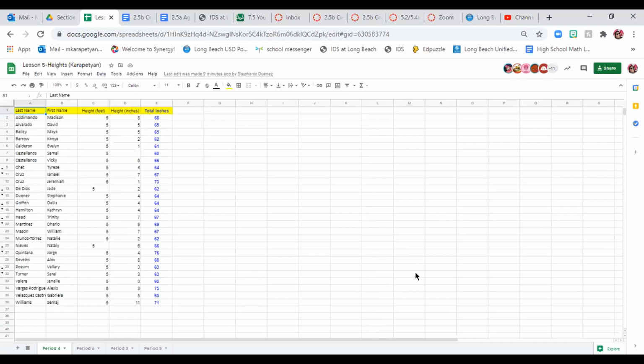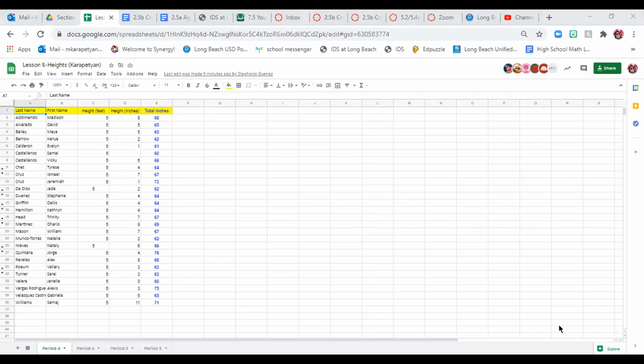So what do you think, someone mentioned it earlier, what would I need to do first in order to try to find the median and the mean? What's something I might need to do first? Put it in order, right? Put it in order. Thank you, Sarai. You were the one that said it from the beginning. Put it in order from smallest to largest, right? That might be something that might be helpful here.